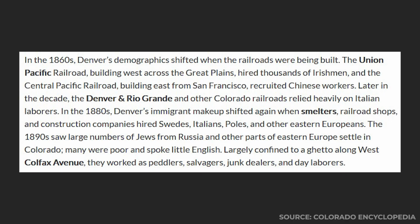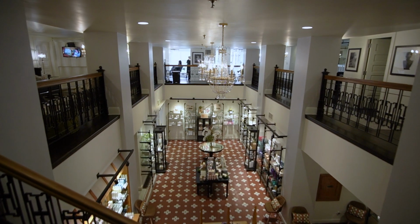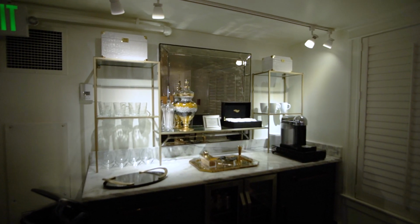But even back then in 1891, you could tell how much Denver was still a melting pot of people coming from so many different places around the country and around the world to visit here, and how they captured that here at the Oxford since the beginning is really cool, really rich in culture. If history is your vibe, guys, you have to come check out the Oxford. Even if you're just in town visiting, maybe you're not staying here, definitely come by and check it out, because everything in here is original.